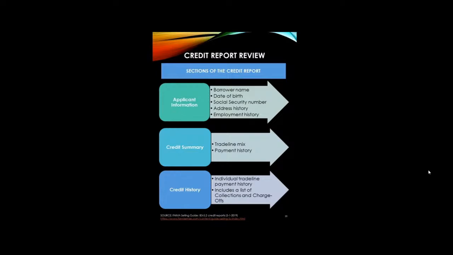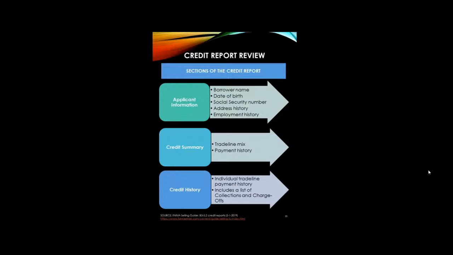For the borrower's name, another source would be the social security card or the borrower's driver's license, which is typically what we need as documentation for the loan, and we can match it up. The date of birth would be on the driver's license. Address history, you won't really know that unless they give it to us, but you will know the address listed on the driver's license. And if it doesn't match up to what they have put on the 1003, then that's an issue, and we have to question that.